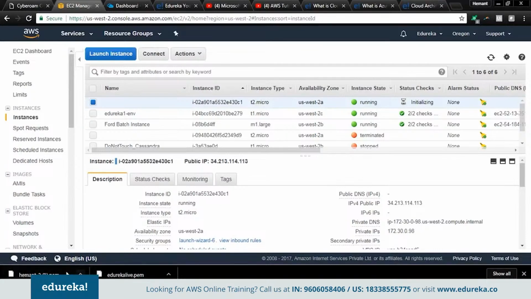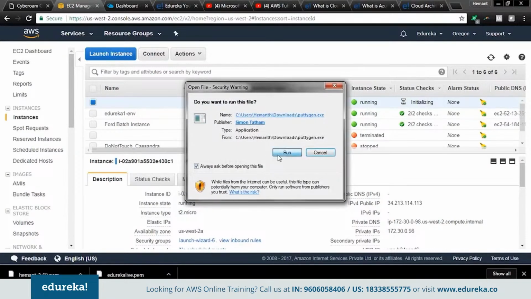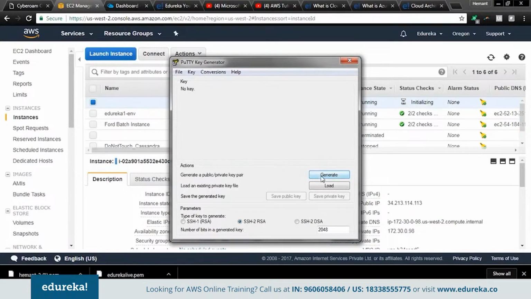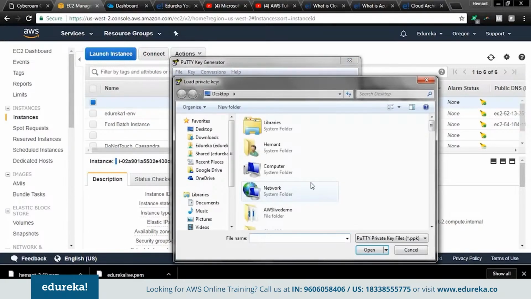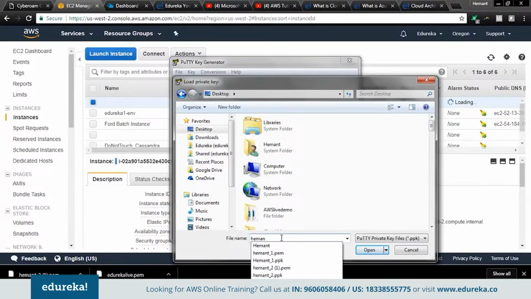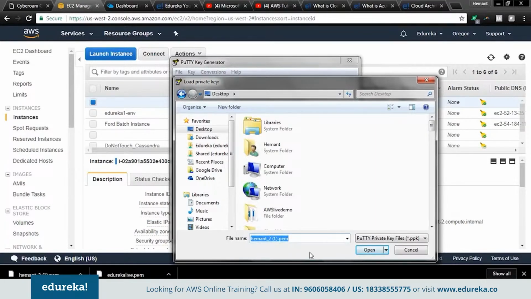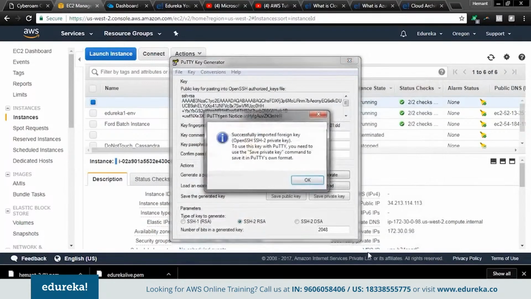So first we have to convert a PEM file into PPK, and the way to do that is using Putty generator, right? So we'll launch the PuttyGen software, and we'll click on load, and then we will go to the place where you have stored your PEM file, which is here, right? So let's convert this file to PPK.